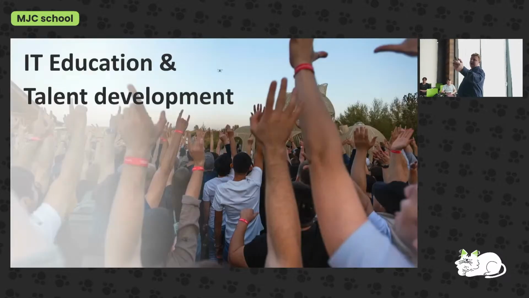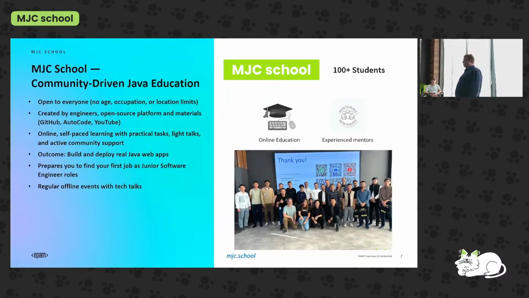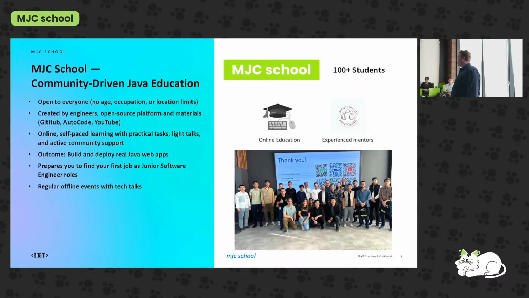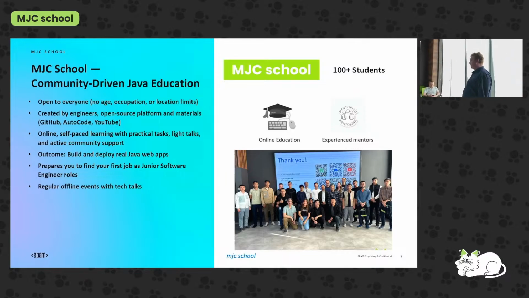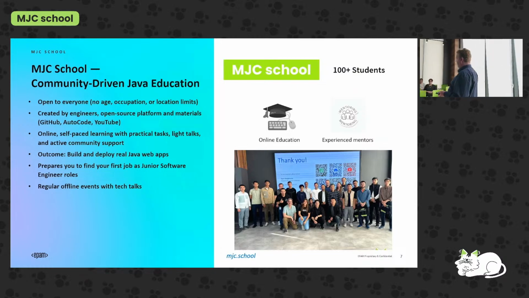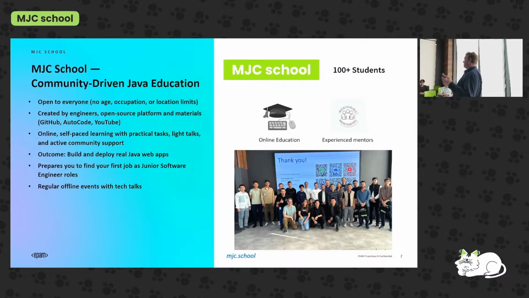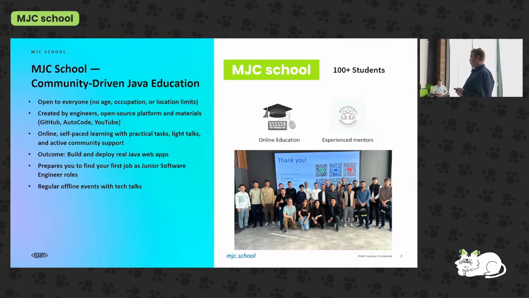Let's speak about the education opportunities that EPAM offers. First of all, it's MGC School. It's absolutely free. You can join at any moment. It's community-based. The main focus of this opportunity is for those who don't have any experience with Java and want to start their career. You can offer this to your friends, and maybe they can join. But hiring for EPAM is not the main topic of this education.